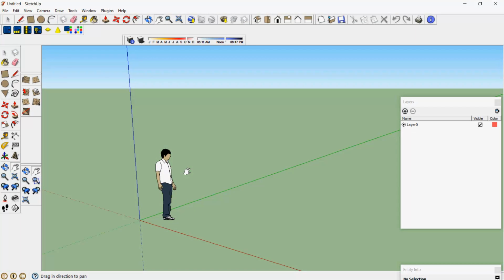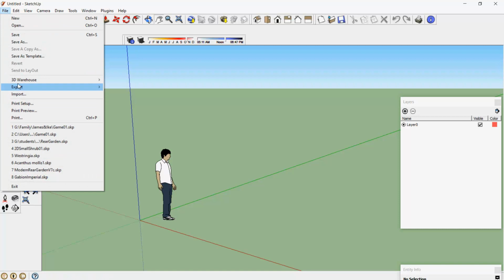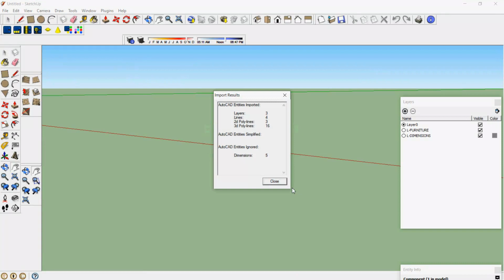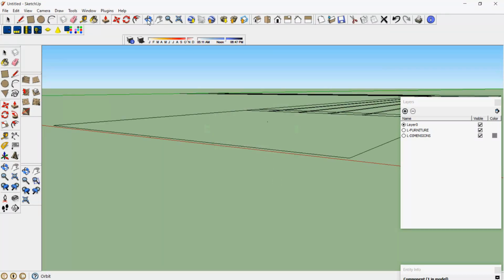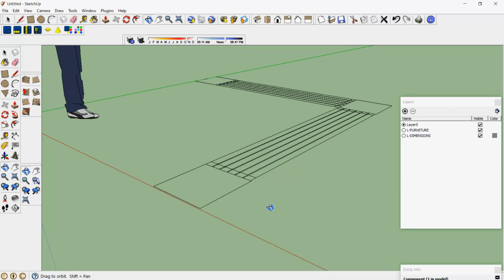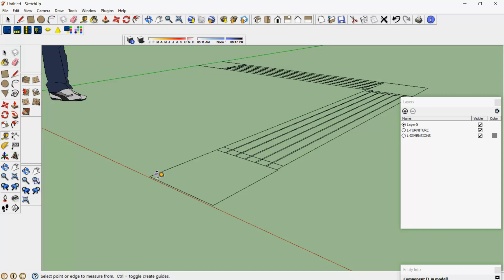Well, I'm now going to use a very old version of SketchUp and try the same thing. So we'll go File and Import, and there's our DXF file. I've not changed it in any way, just brought it in. Let's now use the Orbit tool, and we'll zoom out just a little, and there's our model. Now to me that looks better immediately, but let's just check our dimensions. From one side of the block to the other is 400mm, exactly as we suspected.